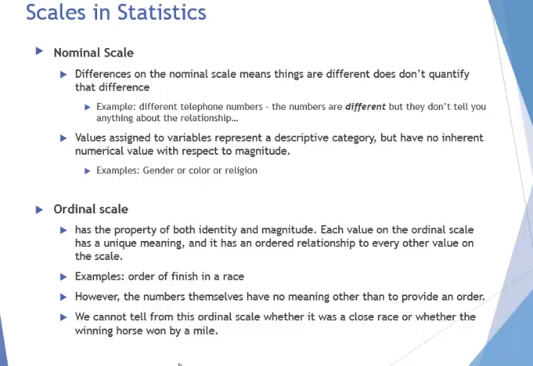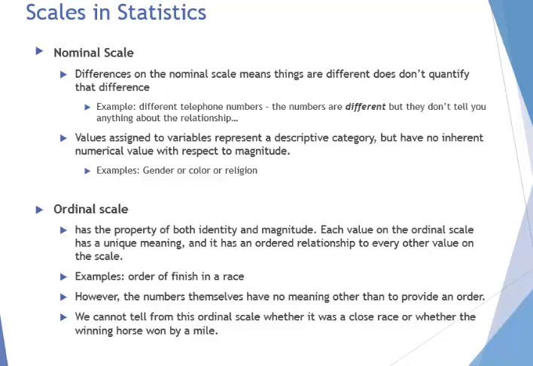If I walk onto a lot, one way I can list the cars is a nominal scale. Nominal scale means things are different, but the difference is not quantified. There's no number to it. If I say this car is red, and this car is yellow, and this car is green, and this car is blue, and this car is orange, they may be different on a list. I may put a list by color. Here are the red cars, and here are the green cars, and here are the black cars, but there's no numerical distinction between them. A black car is not a 5 as opposed to a red car, which is a 4. You can order them however you like. You can put red first, you can put black first, you can put green first. That's a nominal scale. It's a descriptive category, but there's no inherent numerical value.